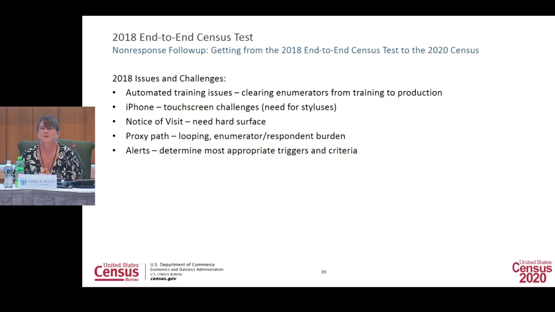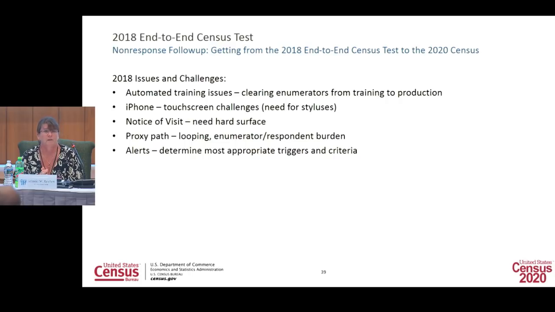The notice of visit form. So this was interesting. We gave the enumerators all those notices of visits, which were great at getting people to self-respond, but the enumerators had to write the case ID on the notice of visit so that the respondent would know what to enter if they wanted to go online and respond. And as it turns out, as the enumerators were standing on people's front porches, they were looking for hard surfaces in order to write that down because they just had this loose stack of these forms. So, stupid little things like that, but it really has a big impact when you have hundreds of thousands of people out on the street doing this. So we know we need to give them a little clipboard or maybe tear-off pads of these forms so that it has a hard cardboard backing. So those are things that we learned.